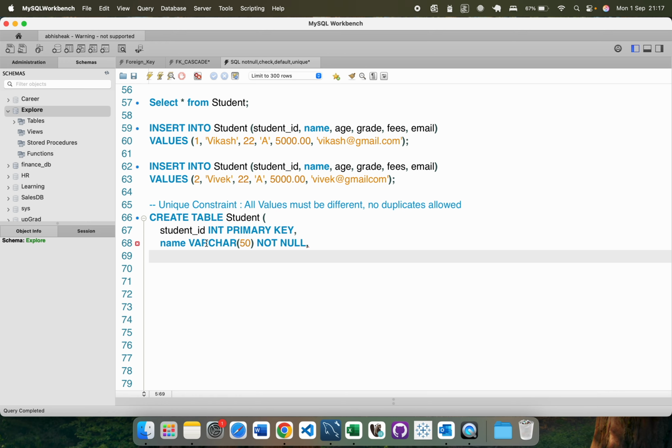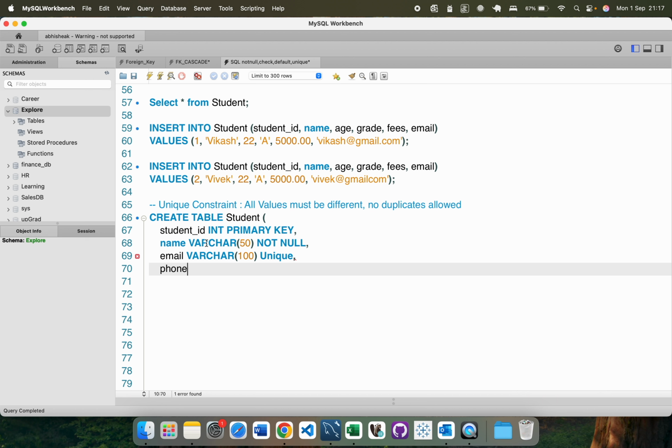In the student table, I can supply an email, and the email cannot be a duplicate. So I can supply a varchar, maybe 100, and it should be unique. Now similarly, I can supply a phone number. The phone number of all students should also be unique, so here I'm saying this is also unique.